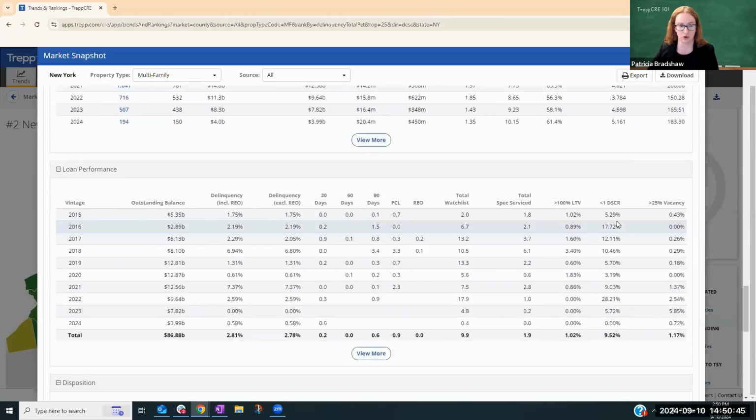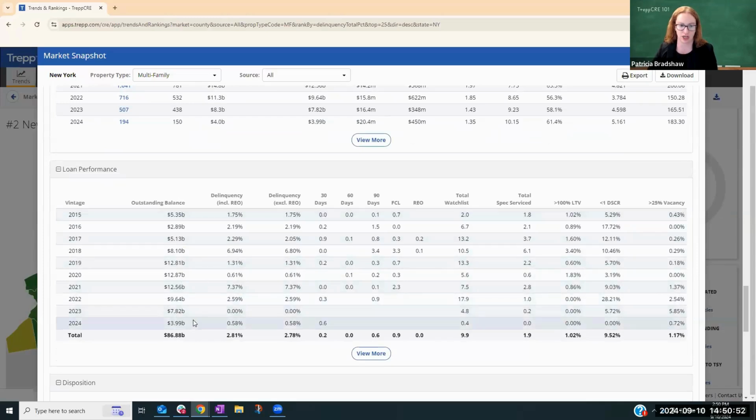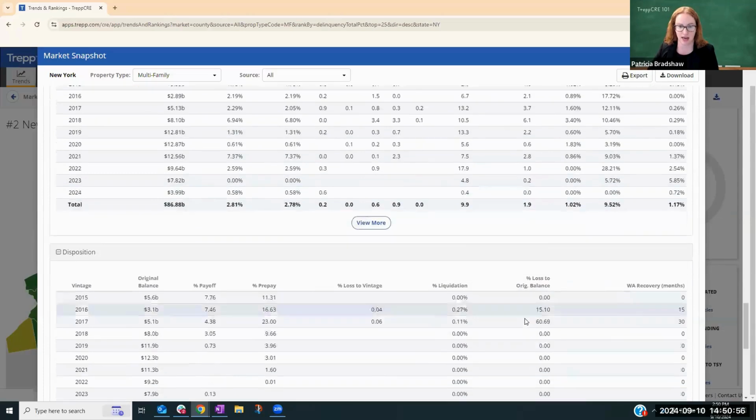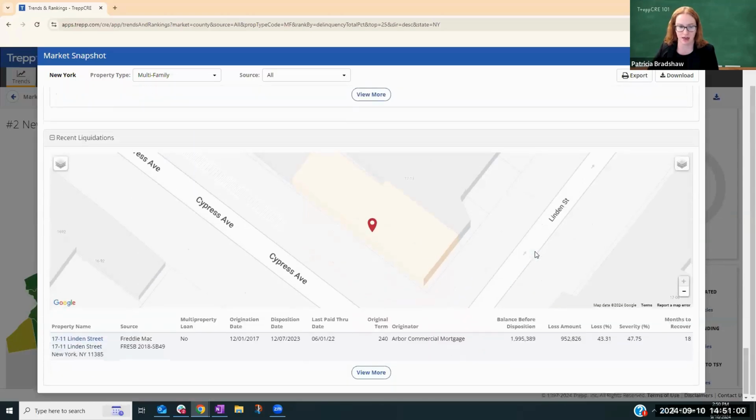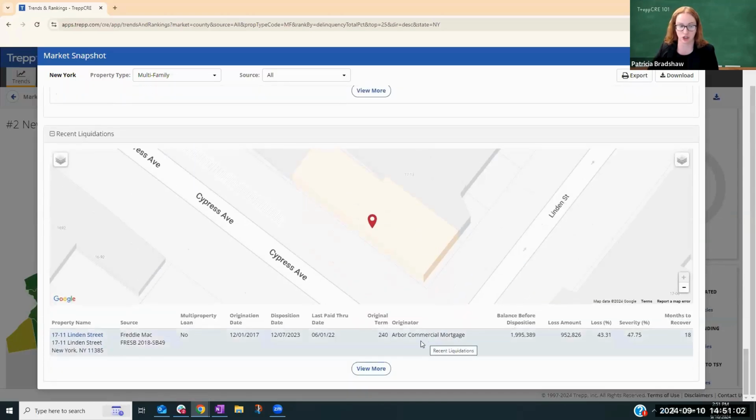Then we have some loan performance information to show you some more historical information of loans that were originated in the year, how many are delinquent, how many are in special servicing. And then if any loans were disposed year over year, we're going to show you that here as well. And then finally, if there are any recent liquidations in this state, we'll show you that down here as well.